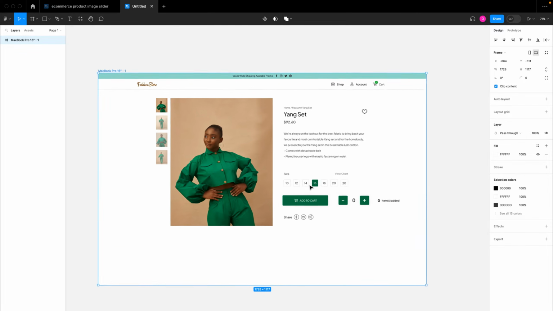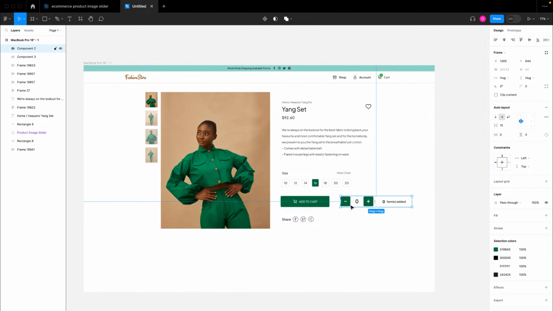So here, as you can see, we have two basic frames. We have the add to cart frame and this particular quantity incremental and decremental button where we can increase or decrease the items in the cart. So we are going to take this off very slow and step by step.